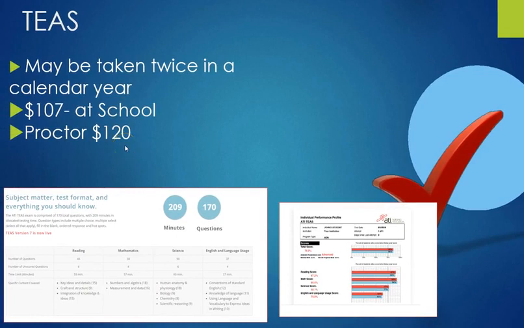These are the prices now: if you take it physically at school, it's $107. If you take it online, you can just take it at your house. They do have it proctored. It's $120. There's a little more information about the TEAS. It says the TEAS is a total of 170 questions with 209 minutes for the total test time.